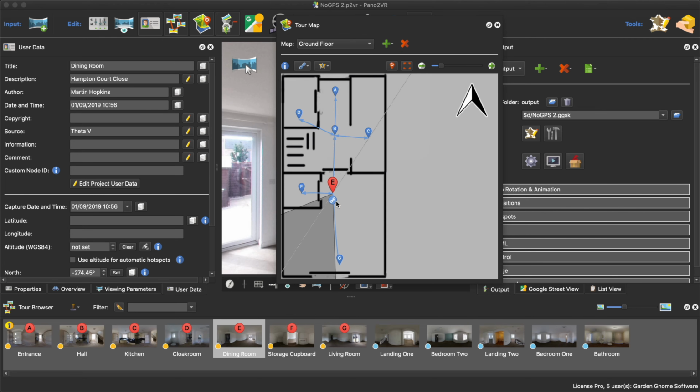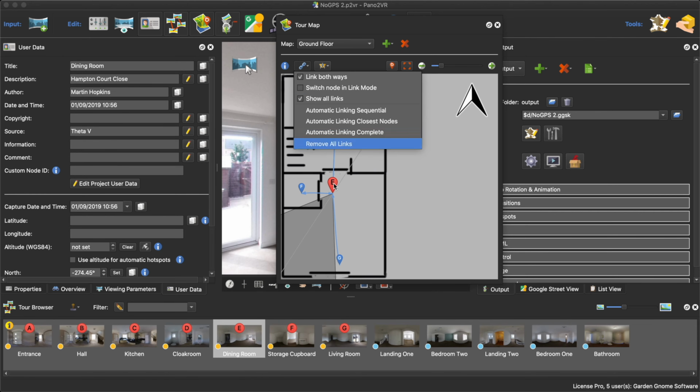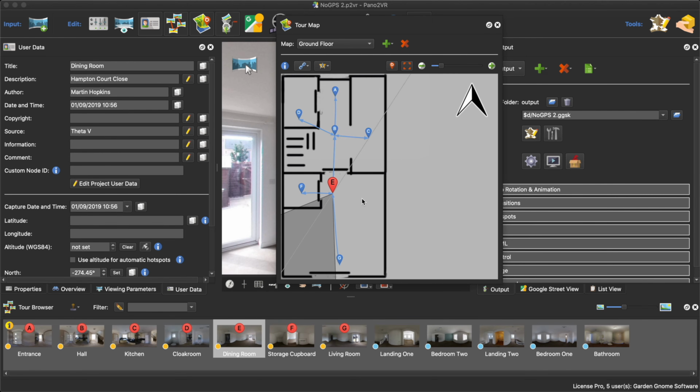The default is it's turned off. So you select it and can only create one link, and you can't do any more until you turn it off. But with this switch node link mode, you can carry on linking. But as I say, the mere fact that when it's active you've got this tendril, I think you're going to notice that you've left it on. I don't think it's something that you can accidentally link on. If that answers the question, I hope so.